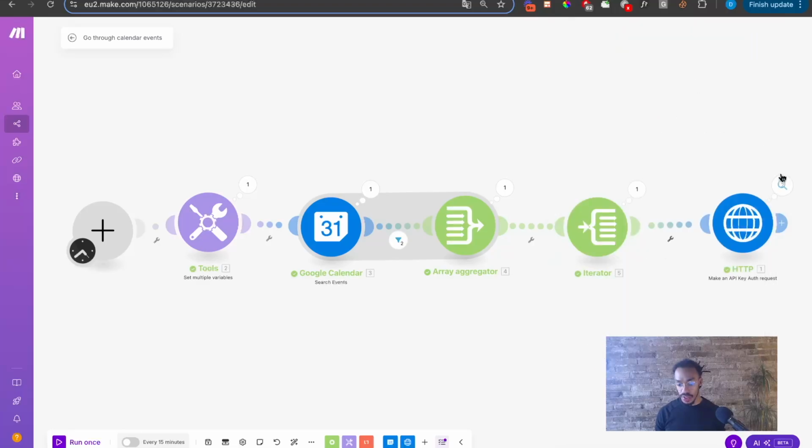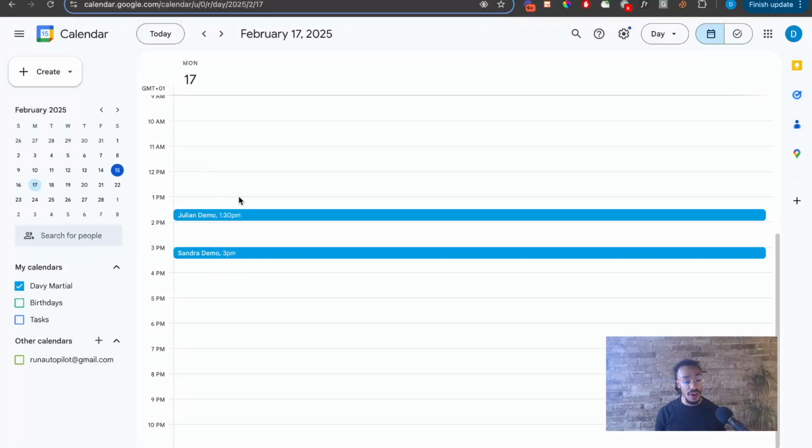However, what I wanted to show you is the number 2 here, because I have two API calls that have been made because I have two events. This means that if you have a lot of appointments during the day, they will all be called at the same time because we are going to use Relevance AI, and that will generate different conversations happening simultaneously. So this is great to call all the people that have booked a demo with you for a specific day; they will all be called more or less at the same time.